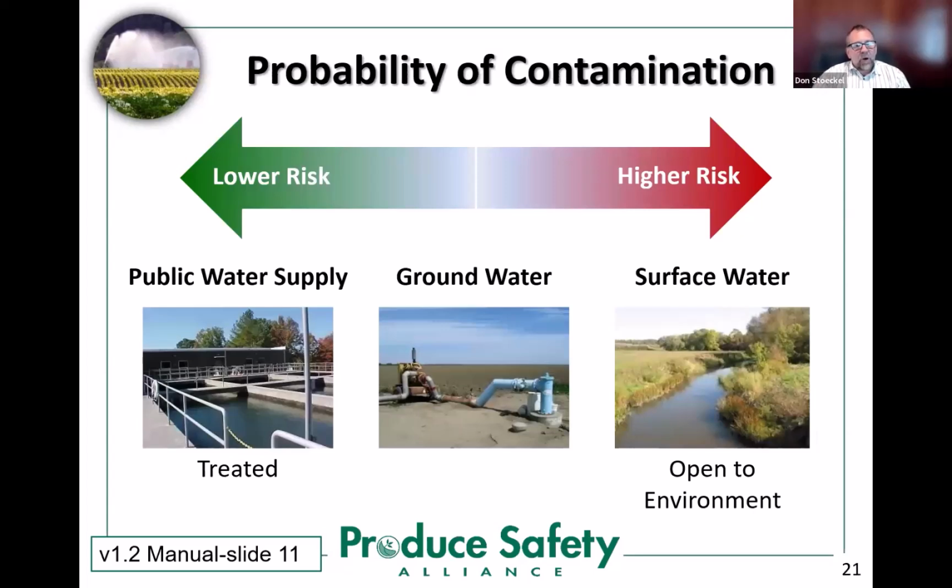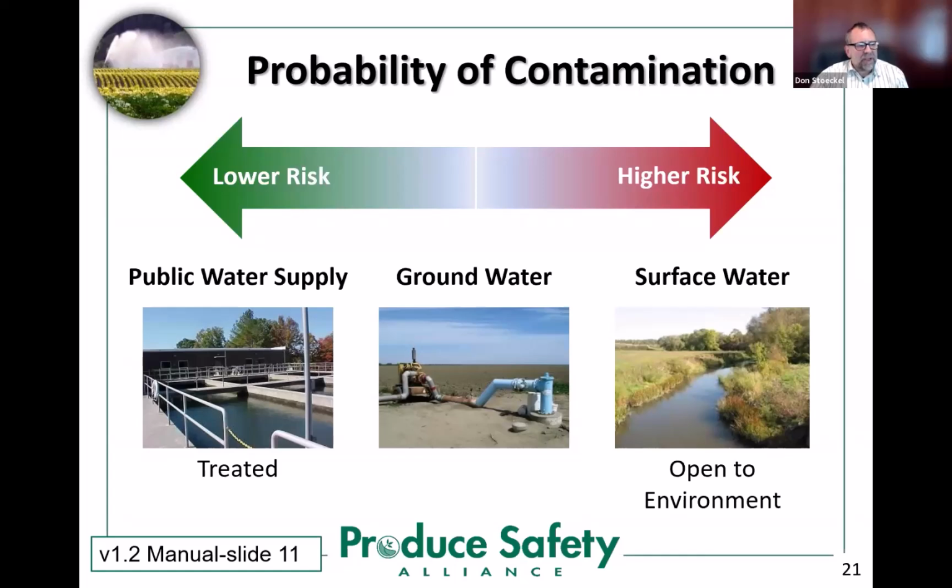We start with a focus on water sources, describing in general the risk profiles for each type of water. These three types of waters are especially important because the agricultural water systems inspection and the agricultural water systems part of an agricultural water assessment requires that you understand the nature of the water source. And these three categories of water are one way to describe the nature of the water source. So it's going to come up again in the regulatory part of the module. So it's good to bring it up here.